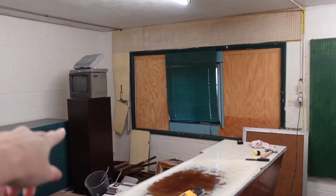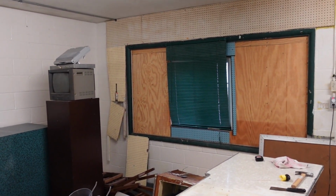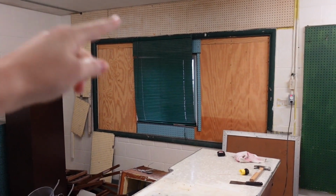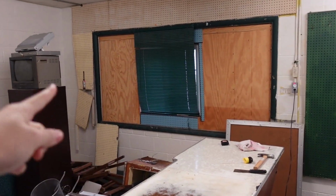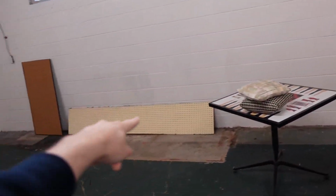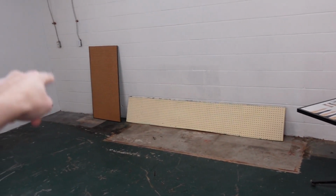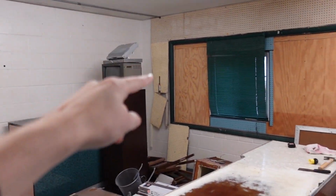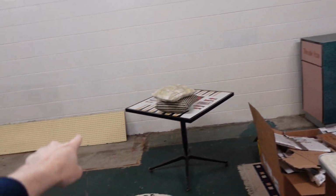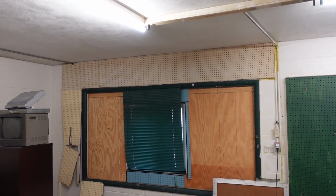And I do need to repair that bottom a little bit, but if you can kind of get the idea of what this looked like before, it's really nice. So this was one big window. They've since plywooded over it. I took down some of the pegboard that was there, and I can reuse it. That piece there, the yellow there, that one came off of that wall. That big square came off of the left of the window, and the big yellow one was above it. They actually just put another piece over the original, and then that little piece there was like the end.